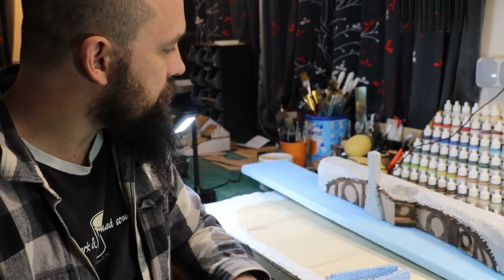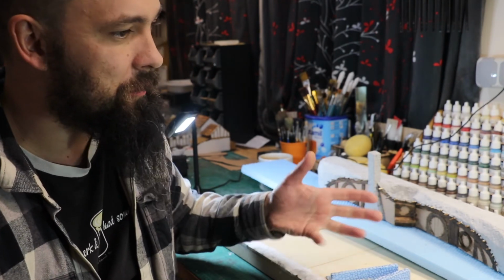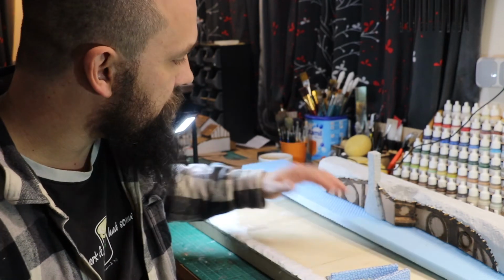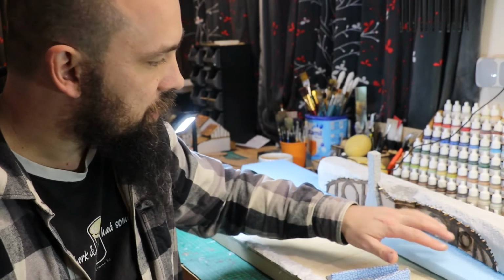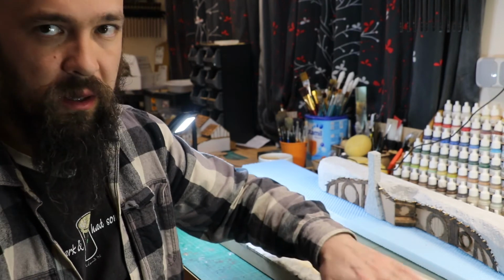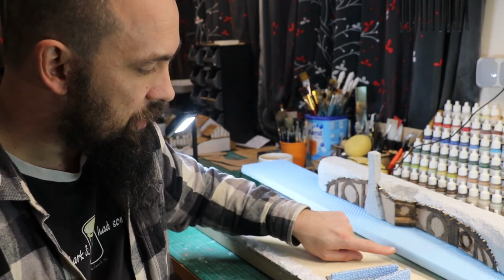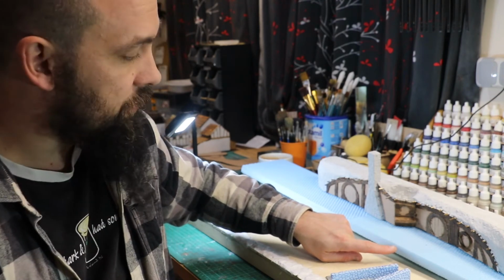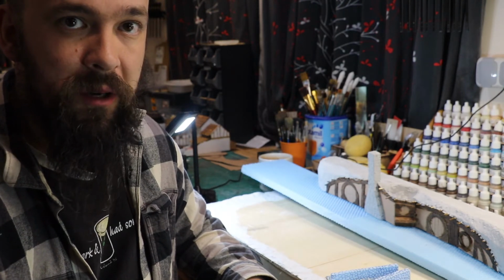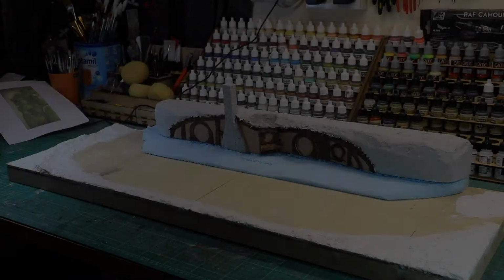But yeah, so onwards. I will be checking in and showing progress as I go, but this is just going to be me with a knife, and it's not going to be very interesting to see. My plan is to carve it down, carve the paths in, give the general lay of the land, but not too much, because most of my terrain is going to be done using the modelling compound. I'm probably going to cut it down by half, to be honest, at least, if not more. There's not much rise. So I will show you how it goes when I have done a little bit more, and there's something interesting for you to see. That's finished.